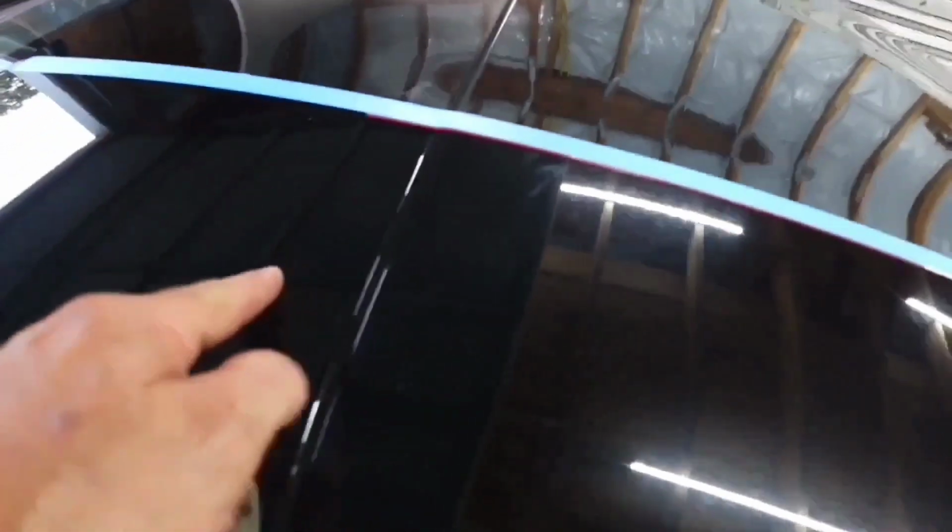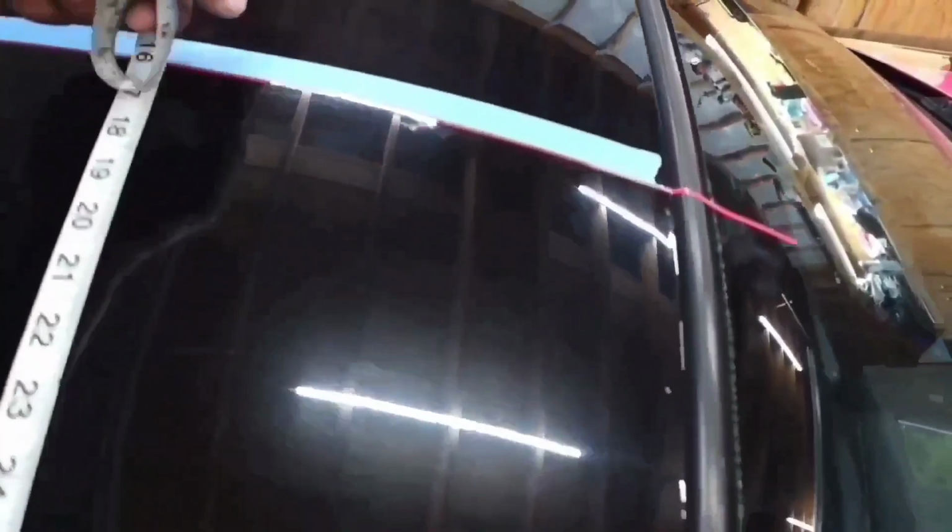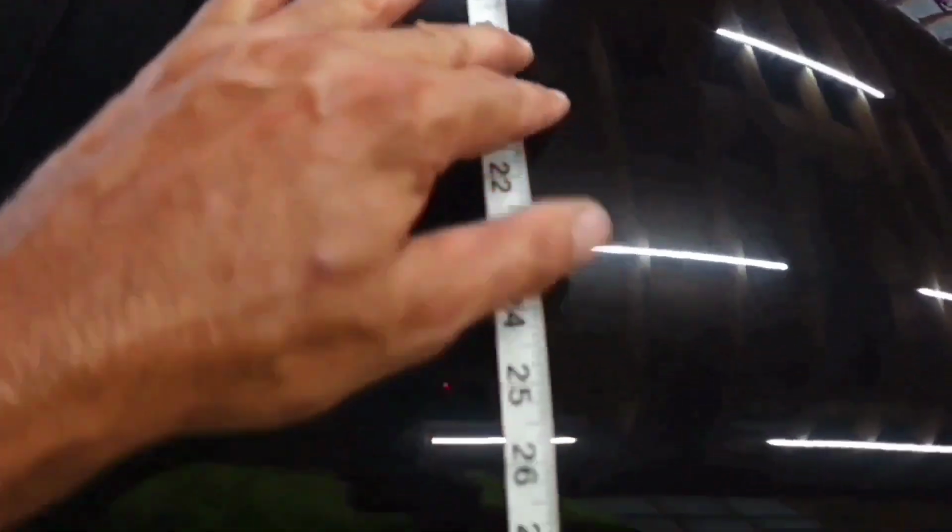So now I need to measure how big of a piece I need from here to here and from here to here. That's a line where the roof comes apart. It's a convertible. And you want to overhang a little bit each way because you want more material than you actually need, so you can stretch it if need be. You don't want to make any mistakes. So I'm going to measure this up. And then I'm going to go and cut a piece out of the wrap that I have left. We'll cover that. I'm going to have to lift the roof up so I can tuck the vinyl wrap in the front and in the back.